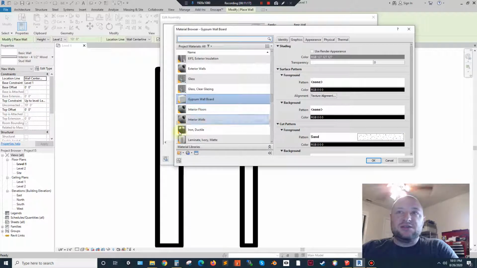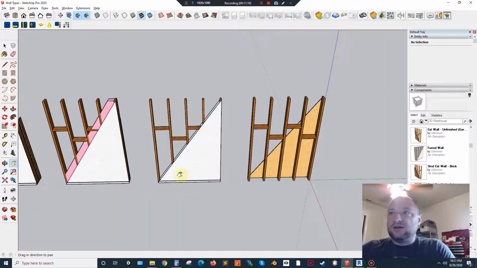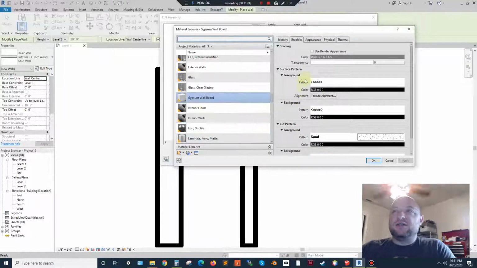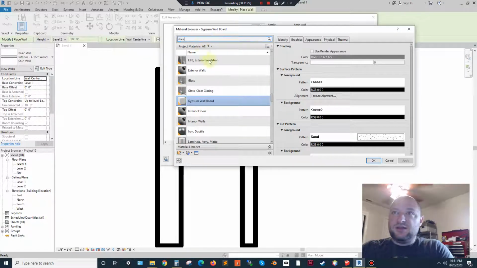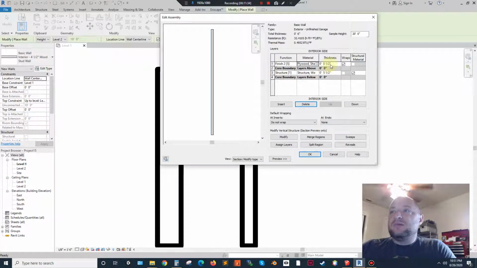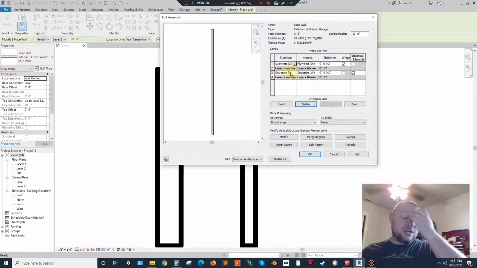First I'm going to change this. What we want is this sheathing layer first. So let's go with plywood sheathing, and we'll leave that at 1/2 inch, and then I'm going to change this function to substrate. A substrate is something that you would attach other things to. That's what the sheathing does, in this case just generic plywood: it provides a surface that spans the gap between the studs, and allows you to attach things to it.